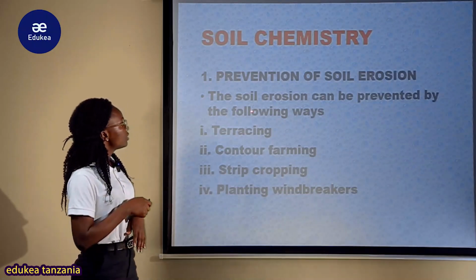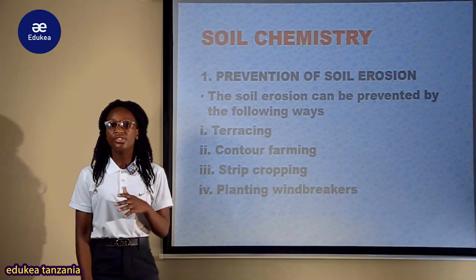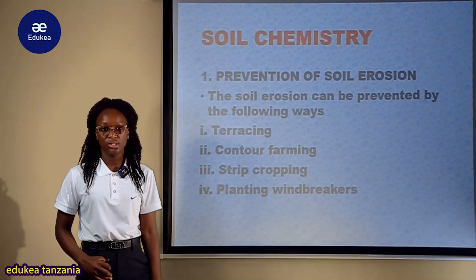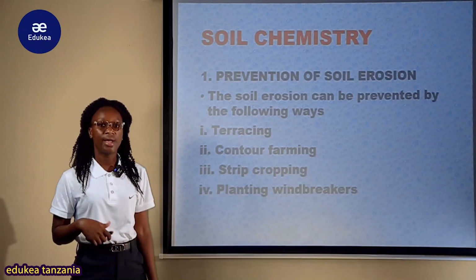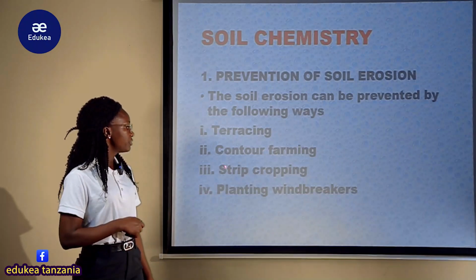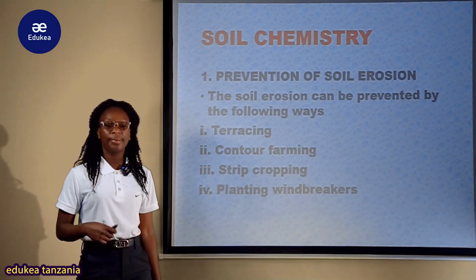Now the soil erosion can be prevented by the following ways, kwamba hii soil erosion sasa tunaweza tukaiprevent kwa njia tofauti tofauti. For instance, we have terracing, we have contour farming, we have strip cropping, but also we have planting wind breakers.